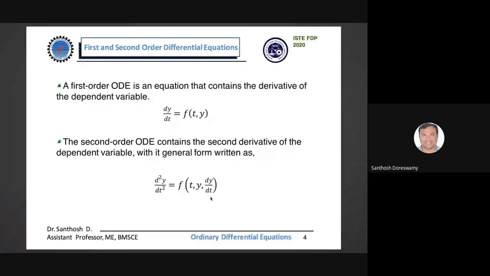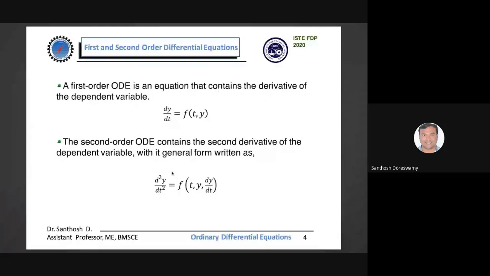Okay, so if you have this kind of differential equation, then this second derivative to the power of 2, suppose you take the second derivative to the power of 2, then 2 is referred to as the degree of the differential equation. So you will have 2 here as the order of the differential equation because you have the highest derivative here, and to that highest derivative, if you have a power, then you will have the power referred to as the degree of the differential equation.